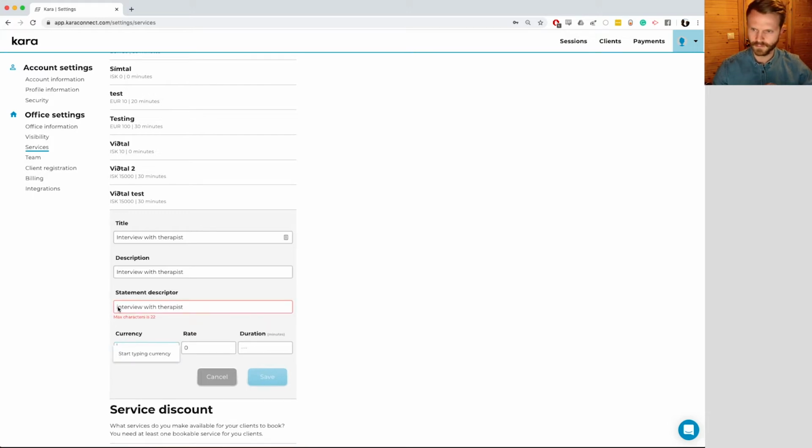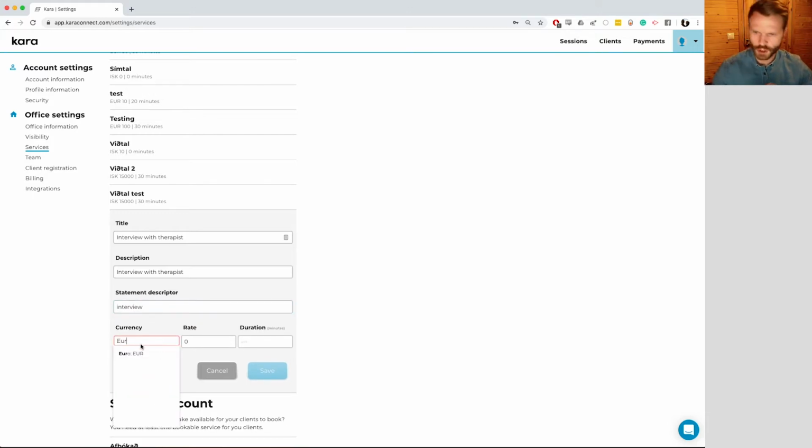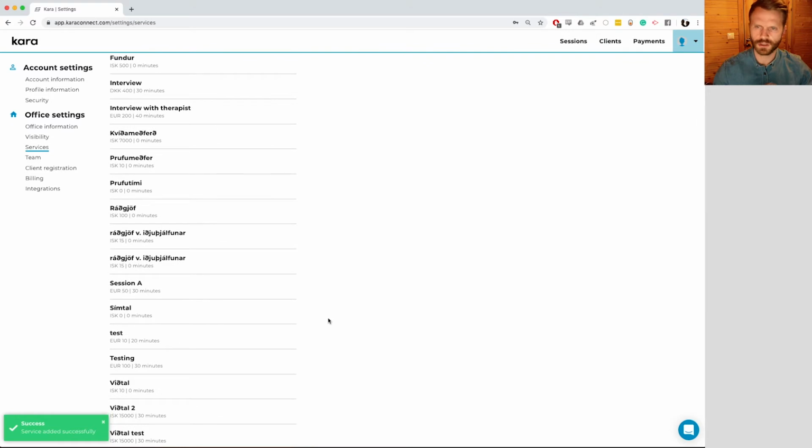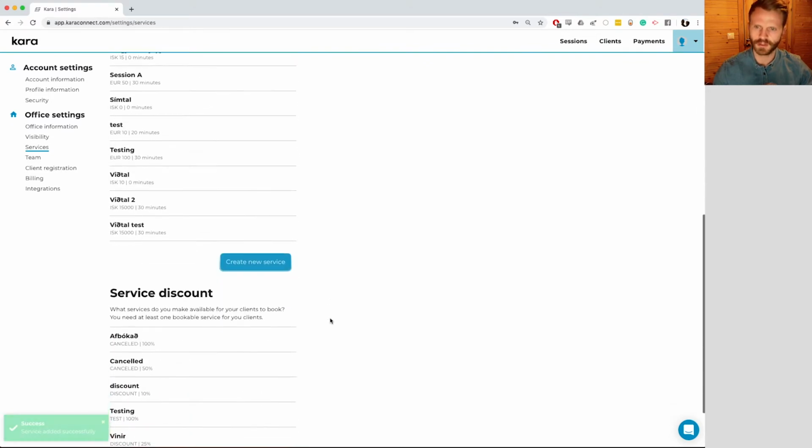Select the currency and make sure to select it from the drop-down box here. Put in the rate and put in the duration and select Save. Now what you've done is that you've created a service which you can use when you're creating a session.